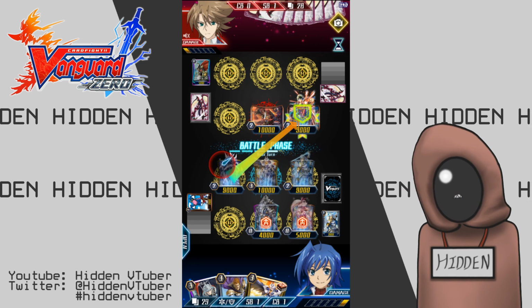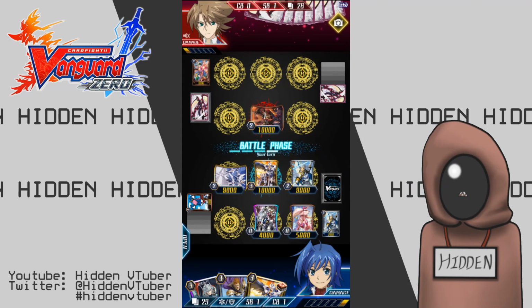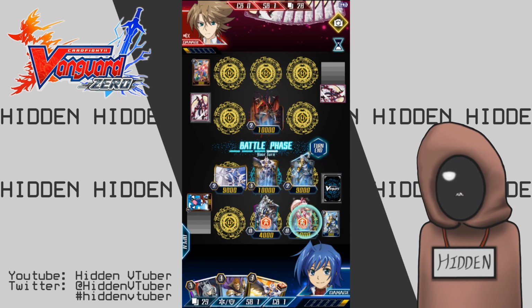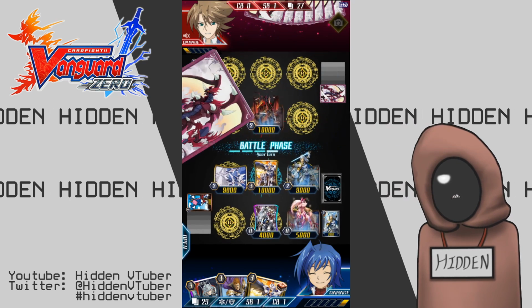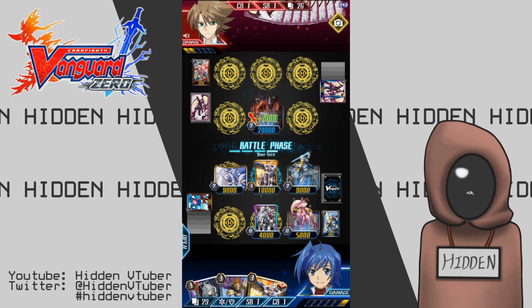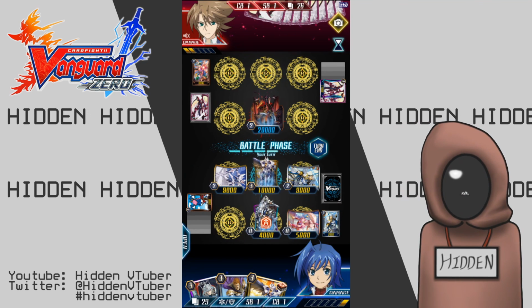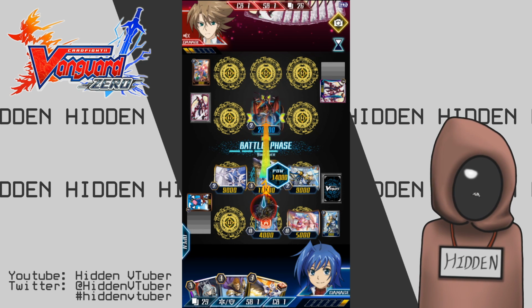We'll move to battle, take out their Interceptor, and then move on to attacking their Vanguard. So 14 at their 10 hits. They hit a draw trigger, which makes it difficult for our Vanguard to hit. So we're swinging 14 into 20.